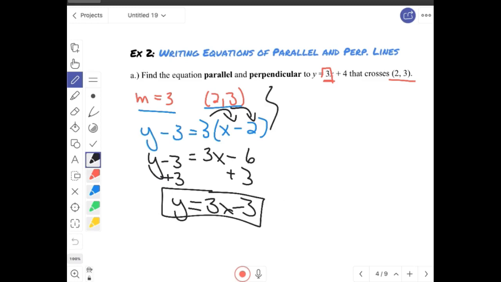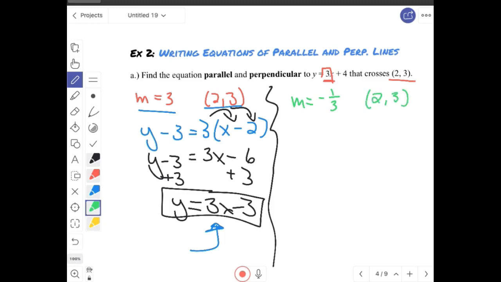Now the second way, I don't mind which way you use if you find one is easier to deal with, because we're going to end up wanting our equations in slope-intercept form when we're done with them. So if you would like to use the slope-intercept form just to solve everything, that's totally fine. For perpendicular, I know that my slope is going to be opposite reciprocal, so that's going to be negative 1/3, and still we're going through (2, 3). So I'm just going to use mx plus b. I'm going to solve for b, and then plug in my slope and plug in that b value that I find.